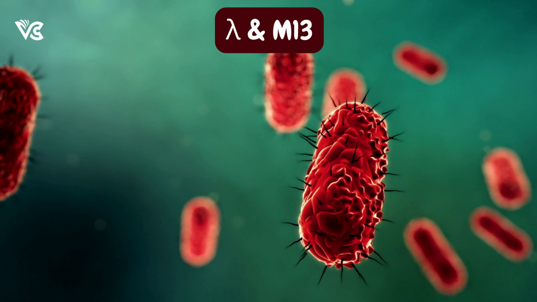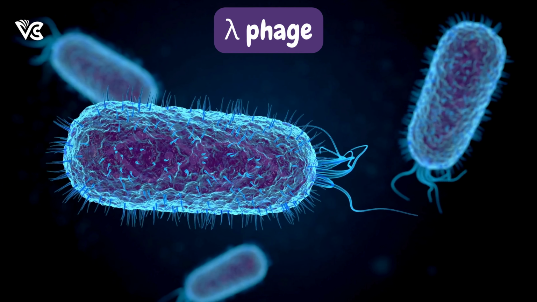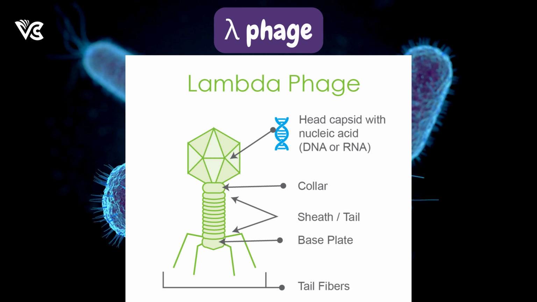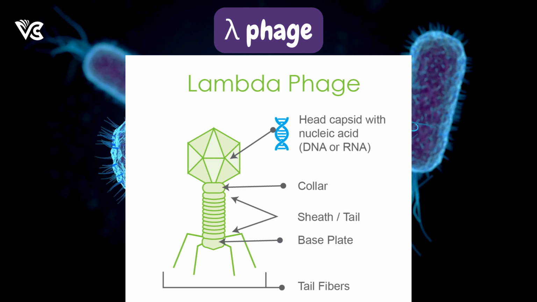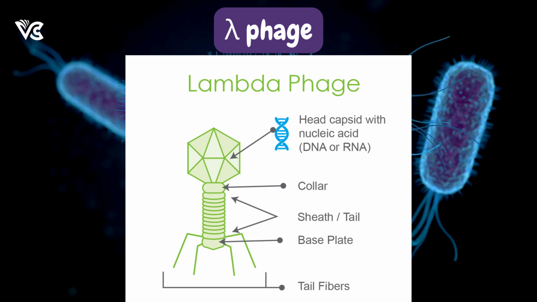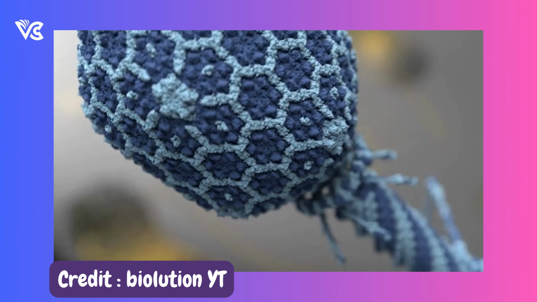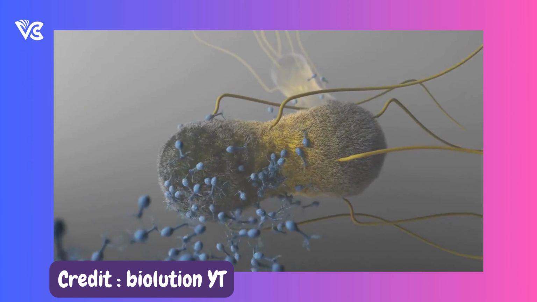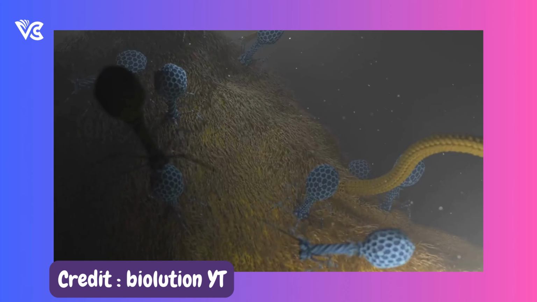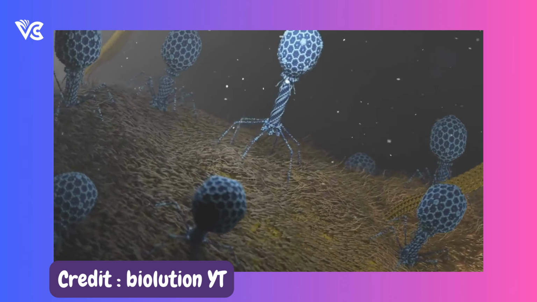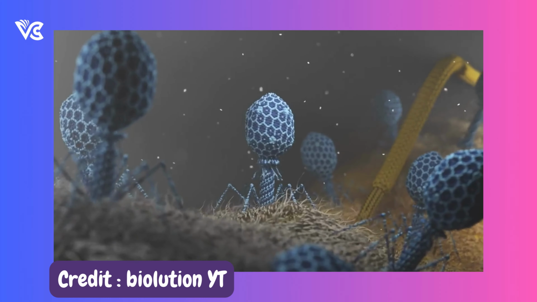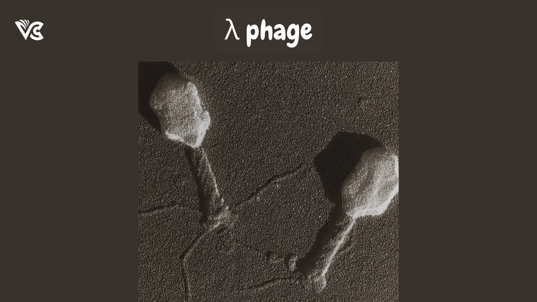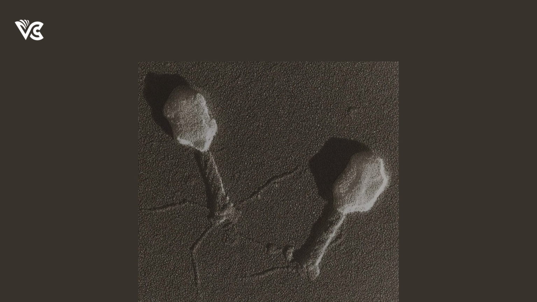Lambda phage vector. The lambda phage, which specifically infects E. coli bacteria, is a popular choice for a cloning vector. It features a head and tail structure, with the head housing the phage's genome. When the lambda phage infects an E. coli cell, it attaches to the cell surface and injects its genome into the bacterial cytoplasm through its tail. Lambda phage can follow two paths in its life cycle.